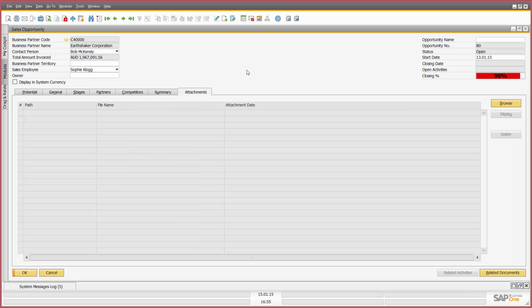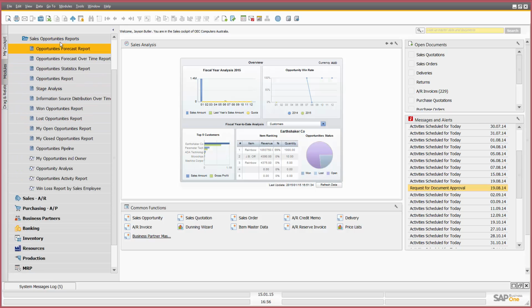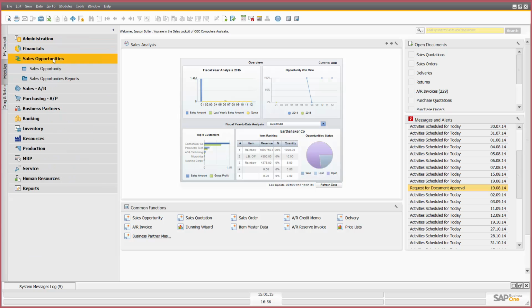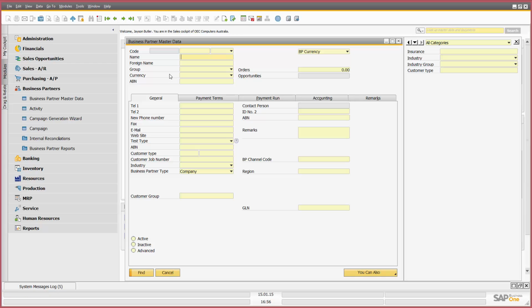Also, as we touched on earlier, the ability to have attachments in SAP Business One and related documents. So let's say, for example, that we've answered an RFQ for this particular opportunity, or we can attach a quotation. We can keep all of that information together. And then multiple different aspects we can report on associated with our sales opportunities. Business partners in SAP Business One, the ability to obviously keep suppliers, customers, and leads.